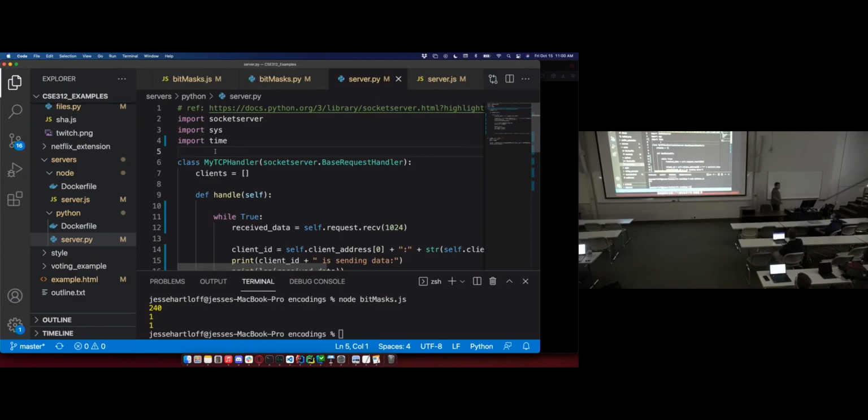So in Python, this handle method is called once per TCP connection. So you're going to be in some while true. This is where while true comes in: if you have a WebSocket connection, you're just going to keep reading from that connection. We got a WebSocket connection request, and then enter the while true, and then keep reading from the TCP stream. This is where the max frame size, we're going to have 1K, comes in.